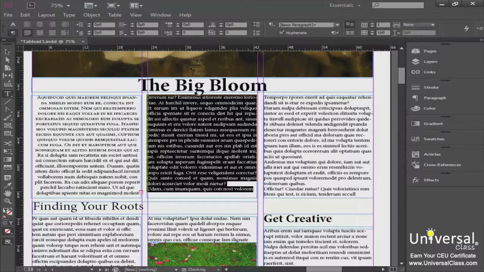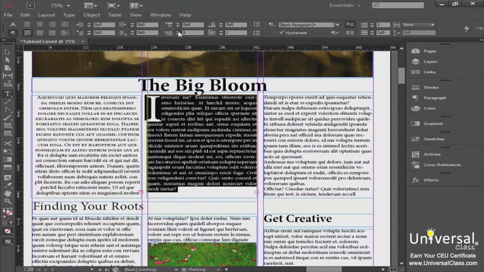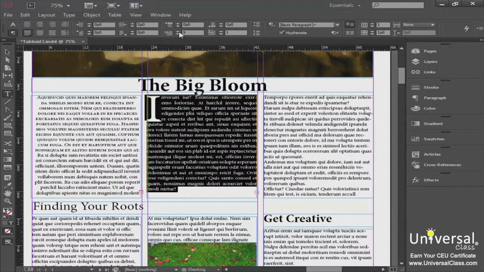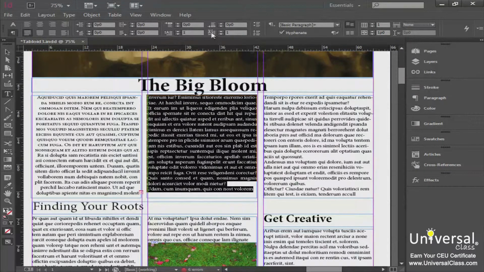Next, you have some really fancy options. You can do a drop cap, which gives you a fancy letter for the first letter in a paragraph, and this is where you decide how big that letter is going to be. You just make it as big as you want, and each one of these represents a number of lines. Right now it's 2 lines big, but you can make it even bigger if you want. And if you want to get even fancier, you can come over here and drop cap 1 or more characters.